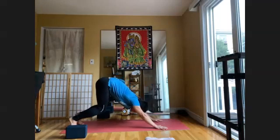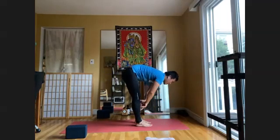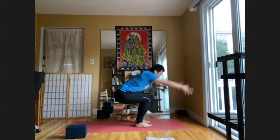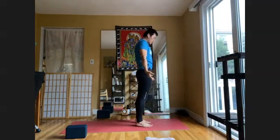On the next exhale, bend into your legs step by step, a half forward. Inhale, lengthen your spine. And exhale, fold over the legs to Uttanasana. Inhale, sit into chair. Exhale, hands to your heart center and by your side to Tadasana.